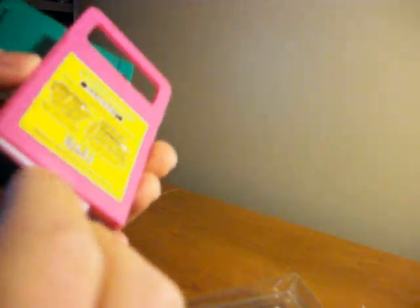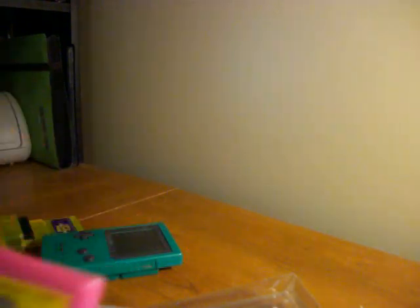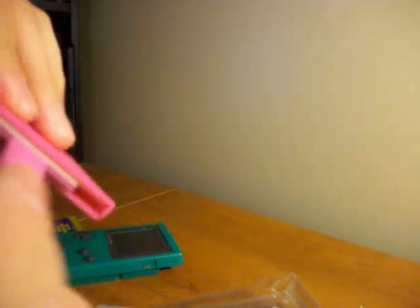After popping it in, you might want to reapply to get some of the dust that's already on the Eliminator off, and then apply a little more fluid and try it again. This will do a good job of ultimately getting as much of it off of the system as possible, and we'll do that again before we put it into the Game Boy Advance SP.